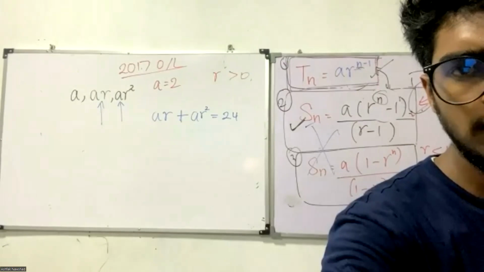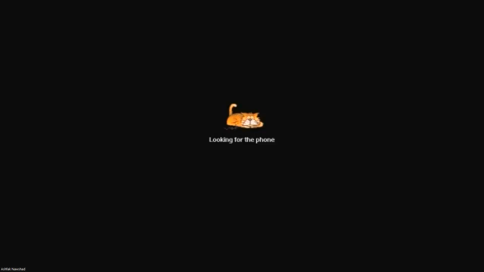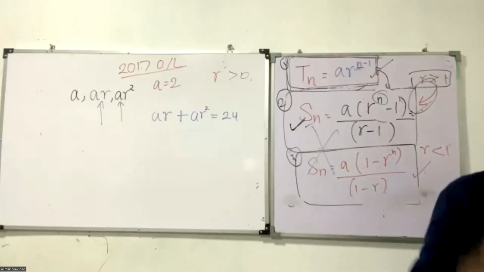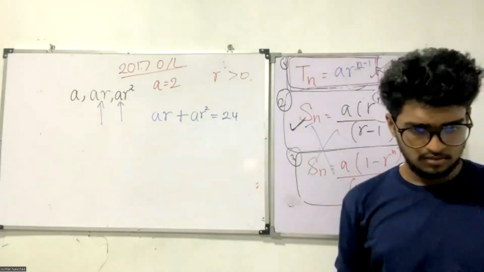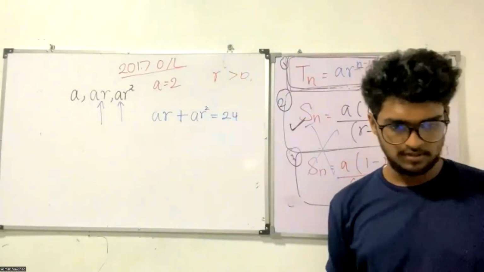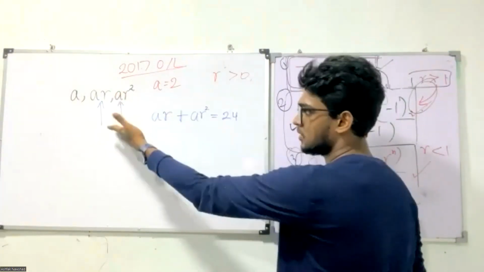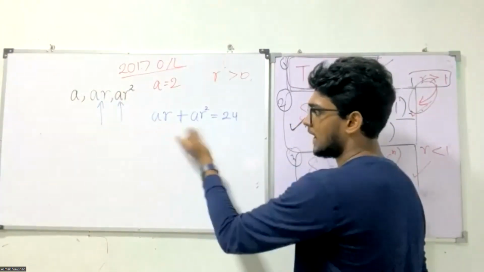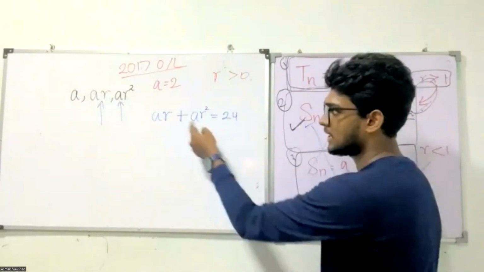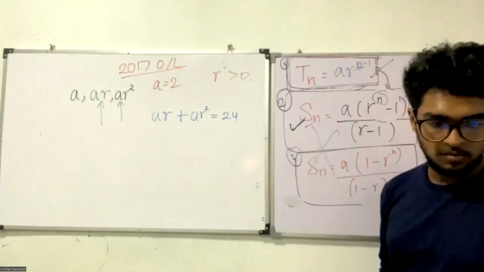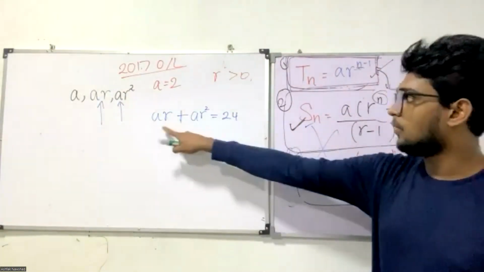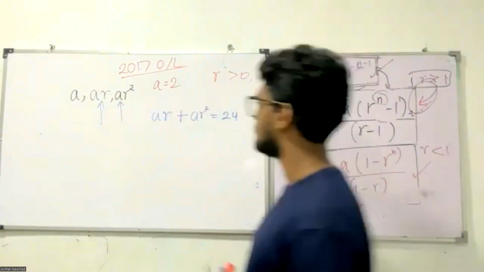What I wrote here, did you understand? Is it understood? Yes. Like the second term, we have no idea about the second or third term, but we have an idea about their sum. Second guy, third guy, add to 24. Good. Now we know A. Let's substitute the value of A here.